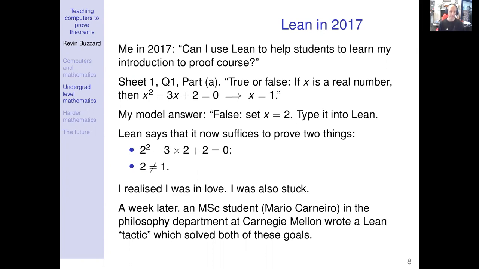But a week later, somebody on the Lean chat had written a new tactic, the normalized numerals tactic, like I showed you the continuity tactic. They wrote a tactic that dealt with real numbers, and it solved both of these goals. And that reflects what was going on with Lean. They had a lot of the machinery to do stuff, but they hadn't bothered to write a tactic that could prove that the real numbers one and two were distinct. But now mathematicians come along saying they need it, and so they're like, oh yeah, we can do that.